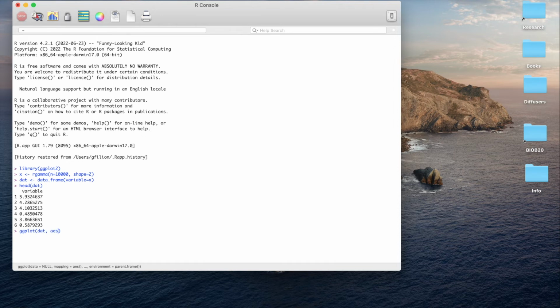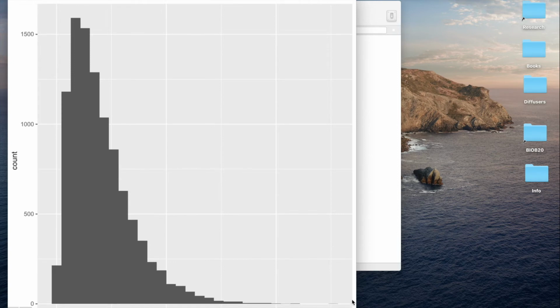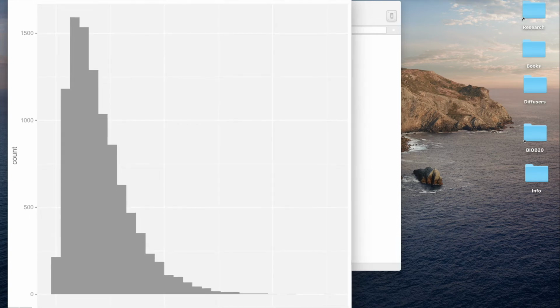Then we specify a variable which is called aes, for aesthetics. aes has to say what is x, what is y, etc. So in our case, the value on the x is the column variable. This defines a plot with a particular data, but doesn't say what the plot looks like. For this, we have to specify the kind of plot that we want. And because this is a histogram, we're going to use geom_histogram. This gives us the same histogram as before, but the aesthetics are quite different from the standard plots.